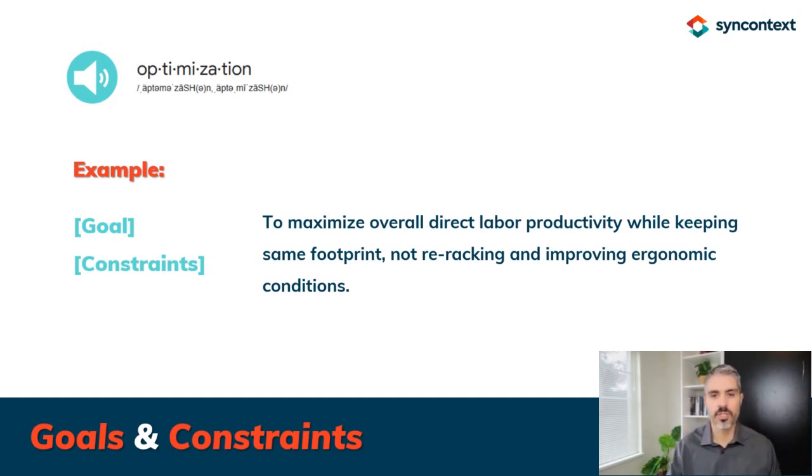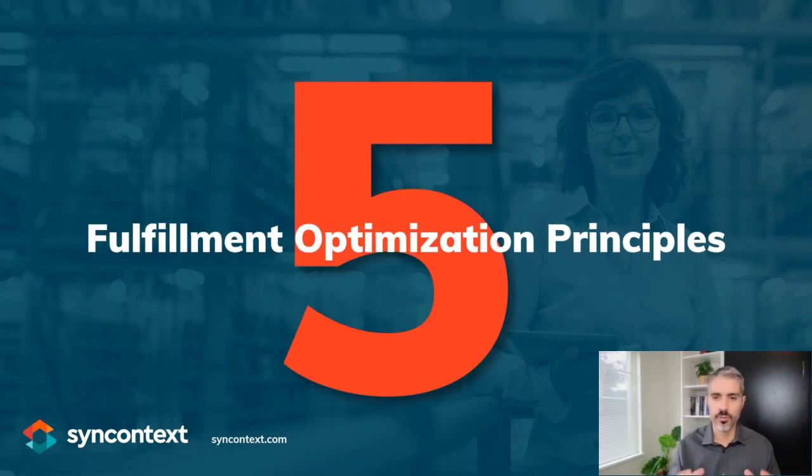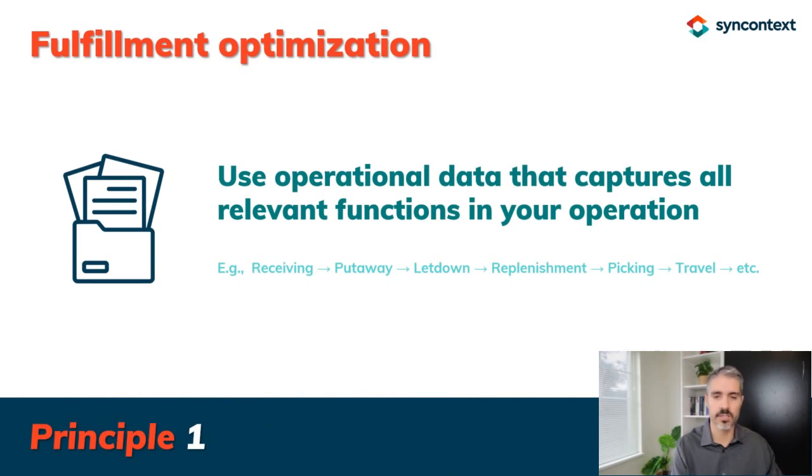Now let's talk about the principles behind fulfillment optimization, which apply to slotting optimization. If you want to truly optimize your operation, you need to have these 5 principles to carry it out successfully. This is regardless of whether you're trying to optimize an e-commerce, direct-to-consumer, micro-fulfillment operation, an operation where you're shipping larger orders to retail stores, or whether you're doing some macro fulfillment of larger orders going to distribution centers, whether your own or your clients.